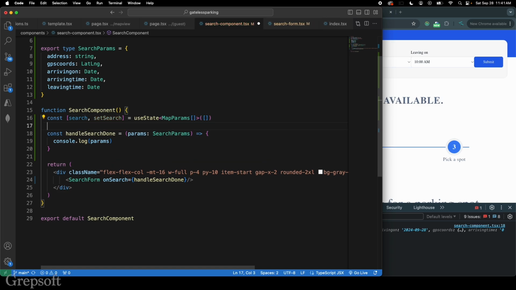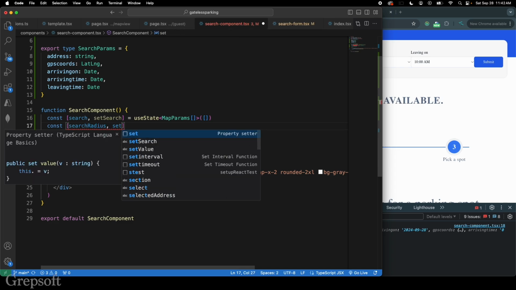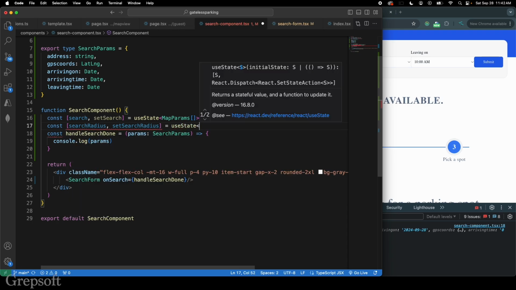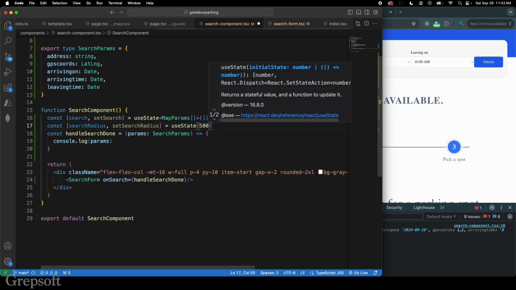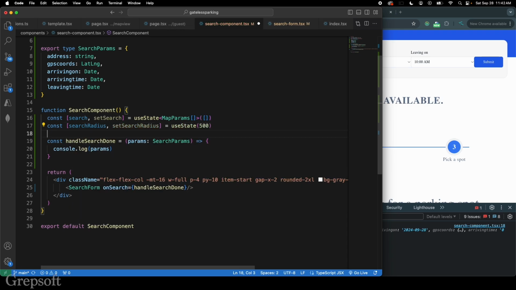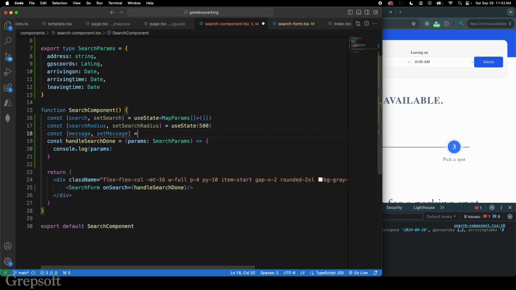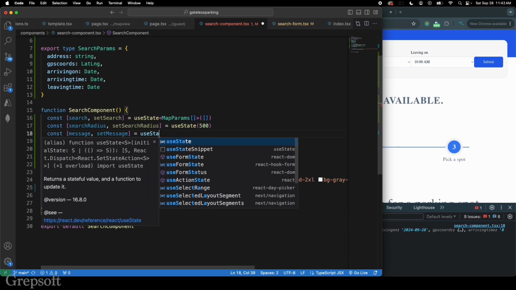So this will be the search results that we get from the map. And then we also need to define a search radius and set search radius. Okay, and then I'll just set this to use state. So let's say 500 meters.